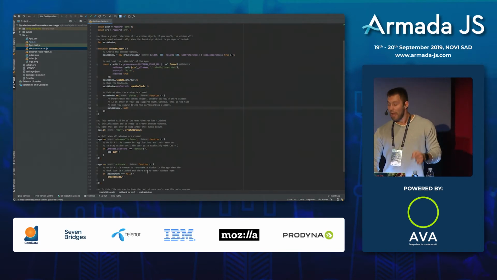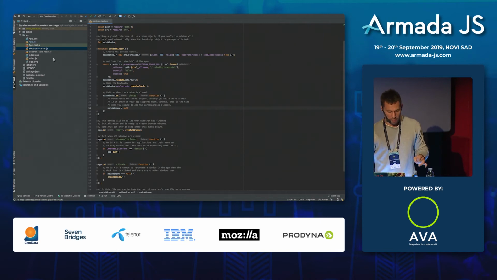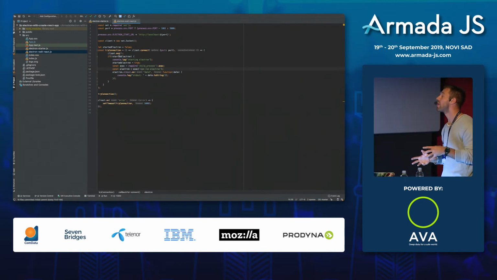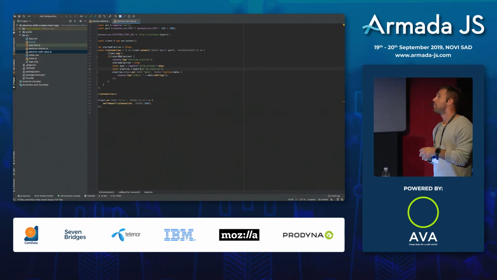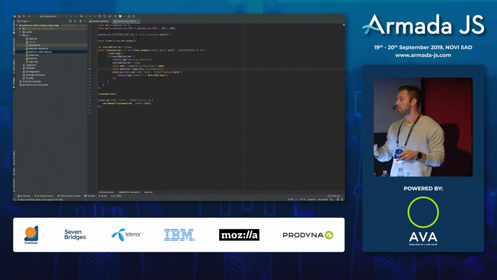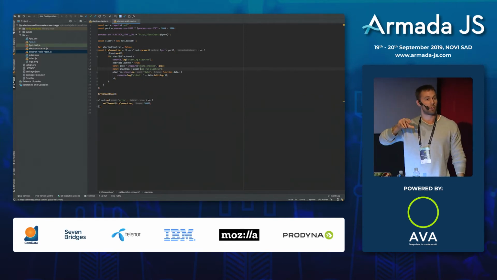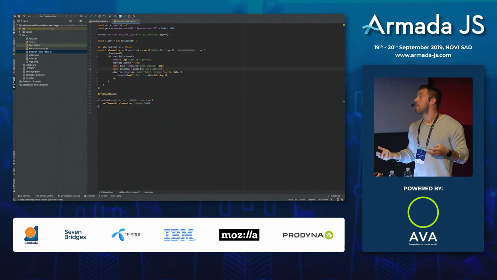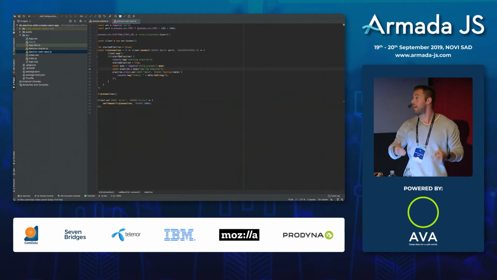Another important thing is you need to add a specific wait script. Why is that? As I said, you are starting two processes. You need to start the Electron process to show your desktop app, and you need to start your web process to render your application inside of that app.